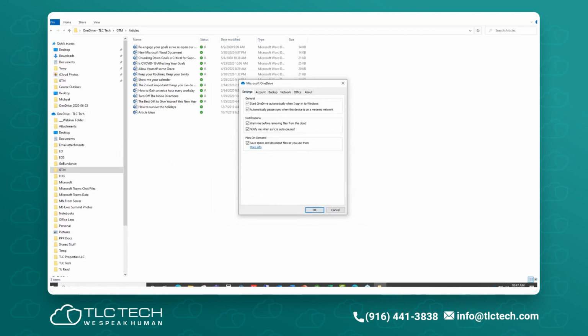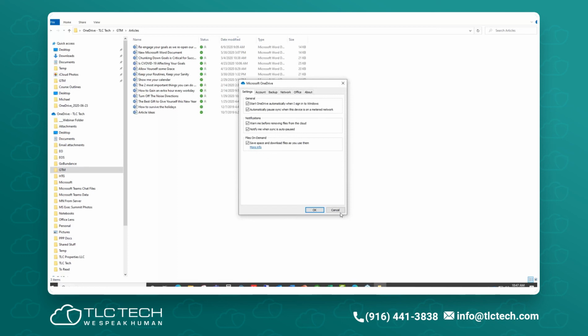The other thing I want to point out is right here, on the settings, is your files on demand. Files on demand is what gives you the ability to say only download the folders and the file names, but don't download them to my local machine unless I tell you.